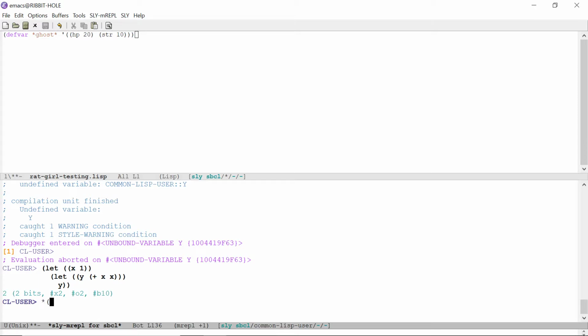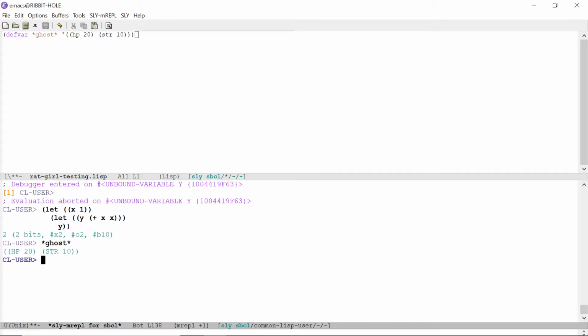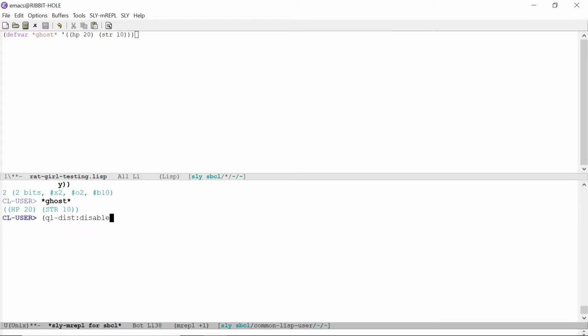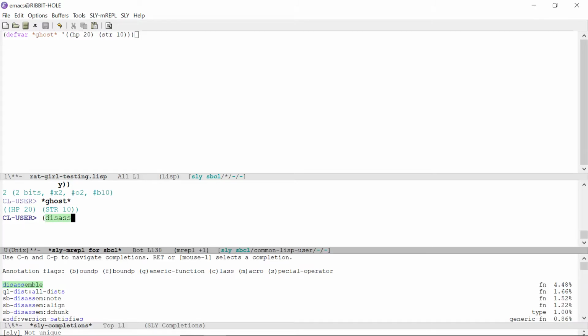So now if I come over here, ghost is down here because it was already evaluated, because I hit Control XE. And if you come over here and you hit Control CC, then it says down here like it compiled it. No warnings, 1 second. I don't know if that means you can disassemble something. Because I think last time maybe at one point I tried to disassemble a variable, but maybe I never tried to. You never spell this word.